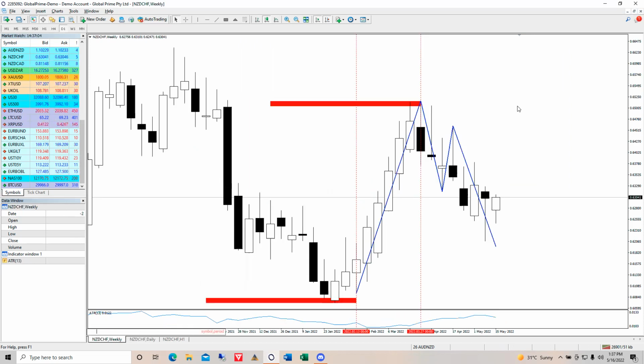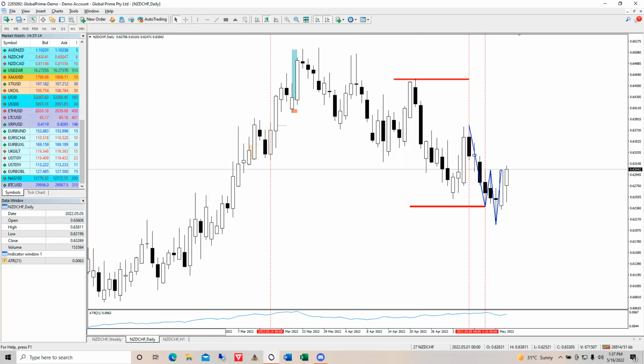Right, last of our two Kiwi crosses here on Kiwi Swiss. Really in the weekly time frame, stuck inside of it. Remember, both these currencies are pretty weak. So dropping down to daily, you can see that it tested the bottom of the HTC channel here with the New Zealand dollar showing additional weakness there up until Friday, where the Swiss franc pretty much overtook that. So stuck inside of a channel, not interested in trading this at all.